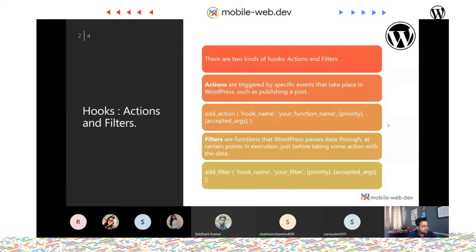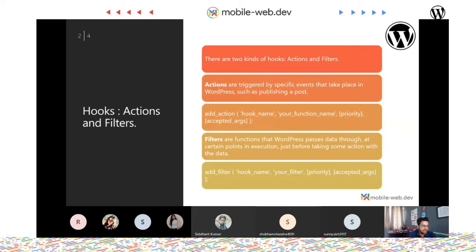So what are hooks, actions, and filters? This is something that we will learn together today in more detail when we are doing the practical demos. But in short, actions are something that are triggered when a function is performed on your website. They can be triggered manually when a user performs a click or something, or can be triggered automatically when users sign up or you have a huge spike in doing something. So these can be triggered in these two manners.